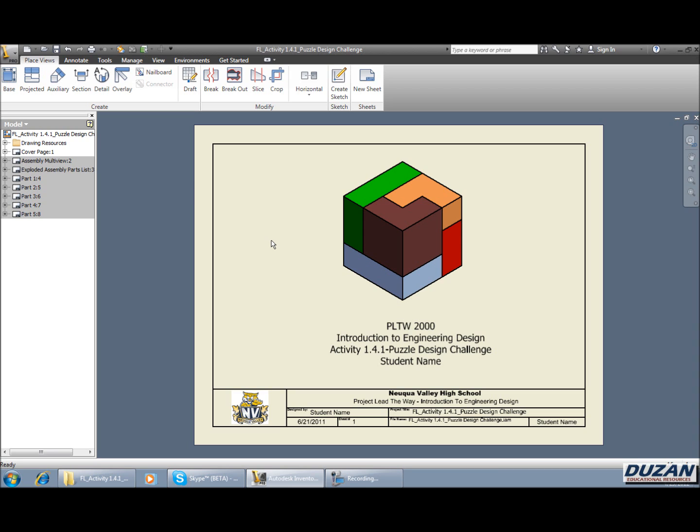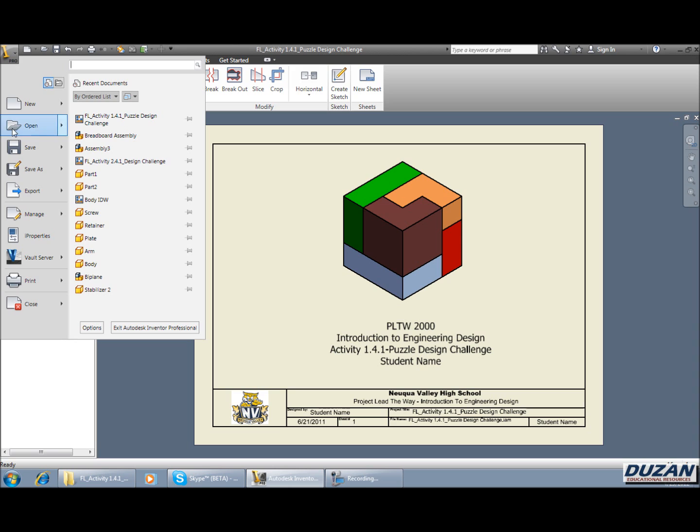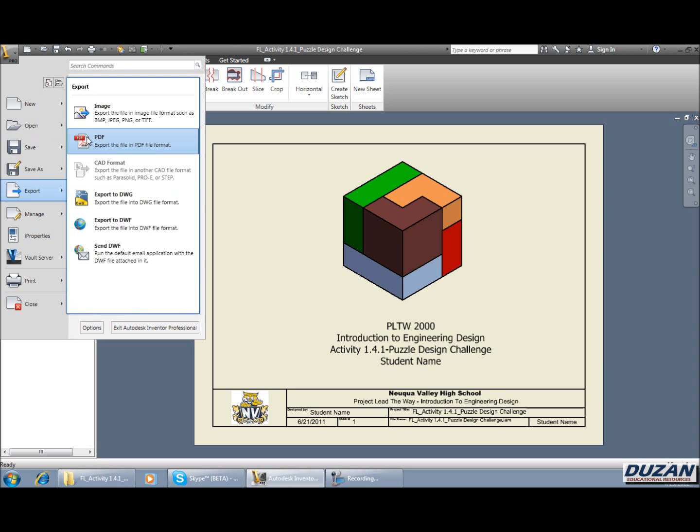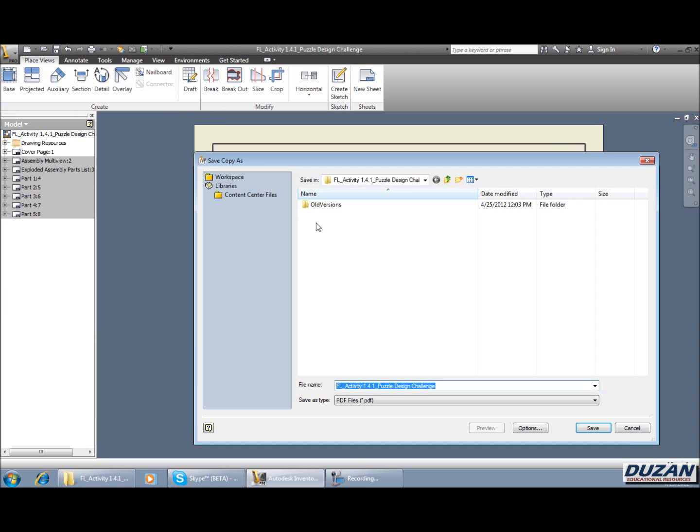So with those things now answered, we can go ahead and export this out as a PDF. In order to do that, you're going to be coming up here, going out to export, and you can see that we have PDF as an option. Now it's going to be saving a copy of our PDF out to the folder. Make sure that you're saving this to the correct folder. You can see that it matches according to my file naming conventions, and also make sure that your file name is also correct in accordance to our file naming conventions. We can see that all that information is correct and we're good to go.